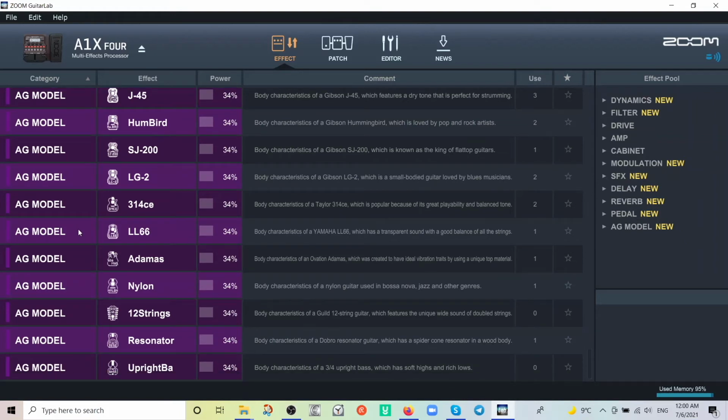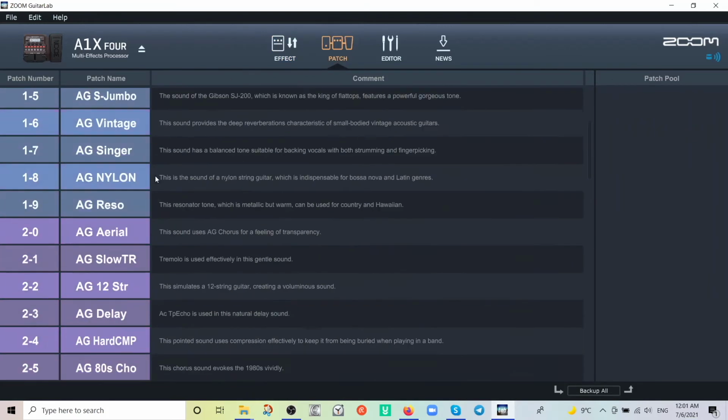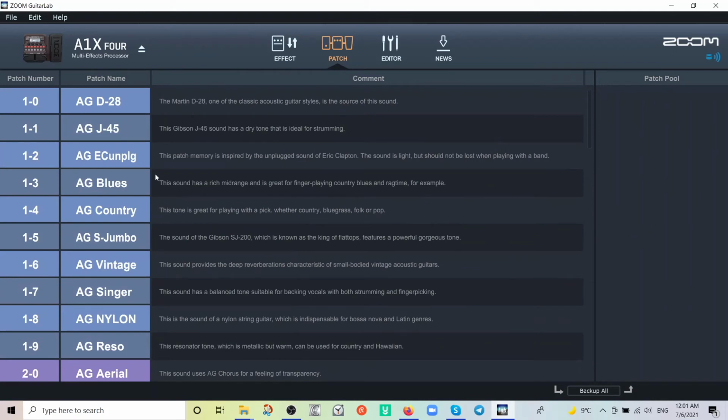And I would imagine that other types of Zoom products, because they have a range of different products aiming at different instruments, will have different instruments available. And then in the patches, you can see an overview of the types of patches that are available. And in total, there's about 50 something, and 40 something of these patches are already preloaded. As you can see, the first 9 are all acoustic guitar related.